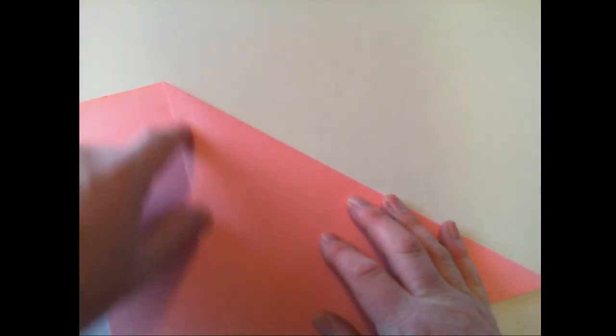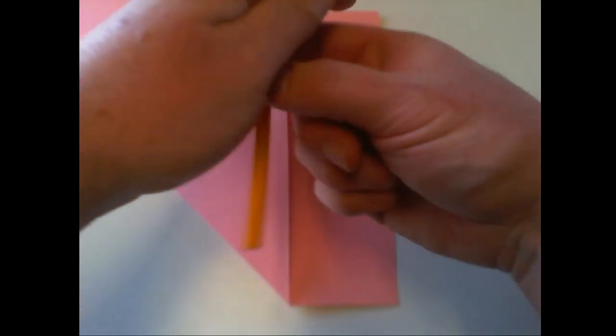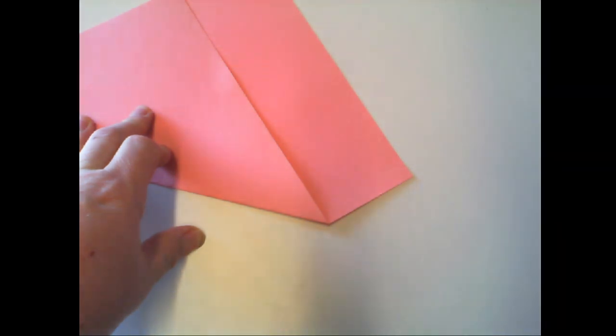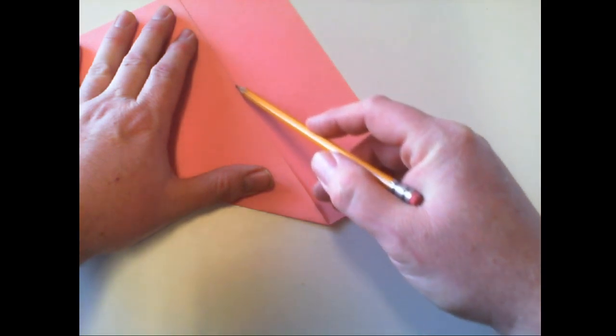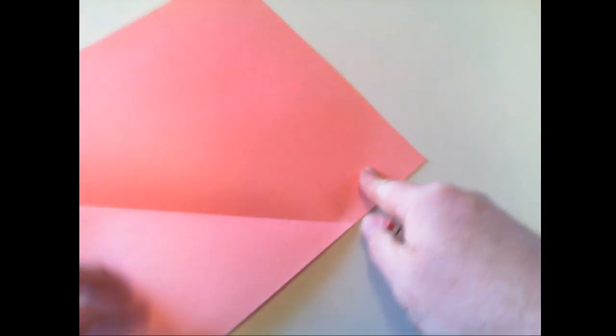Okay, so now I can make a mark right here. So what I'm going to do is make sure that's nice and down. And I'm going to grab a pencil. That one's not sharpened. Grab a pencil, and I'm going to go ahead and lightly press against the edge of that paper all the way down. And there we go. There's my line I need to cut.